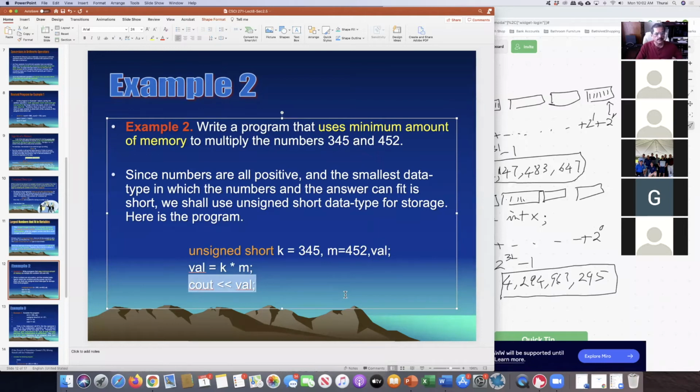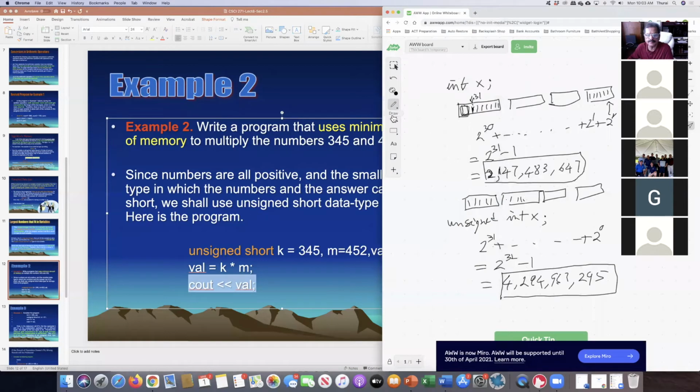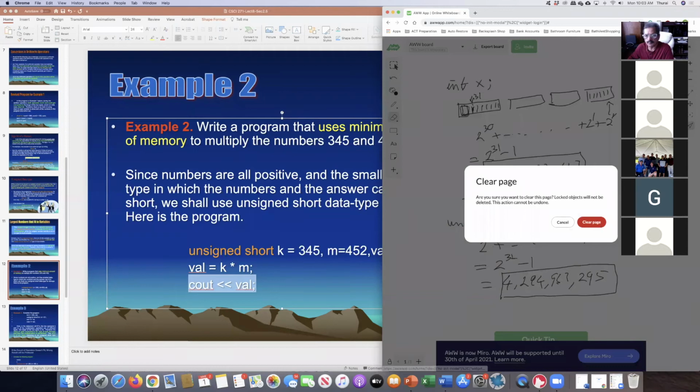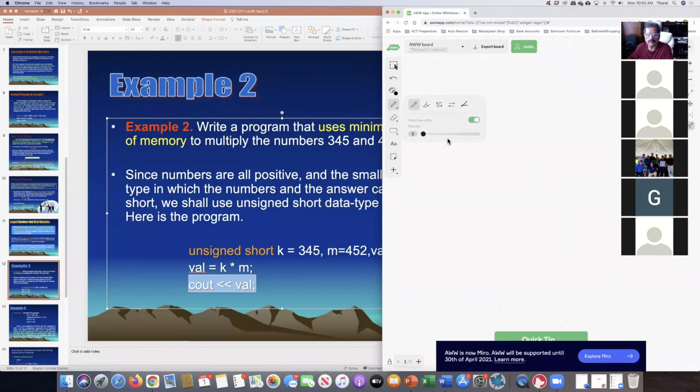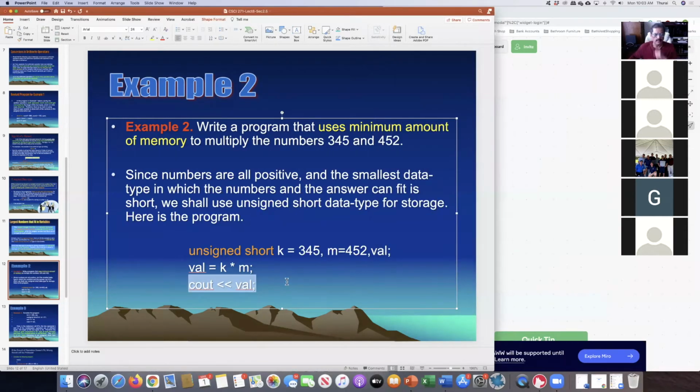Okay, so the program looks to be right, and you don't notice any problem just by looking at it. But there's a serious problem here. This program is not going to work. Anybody see the problem? Anybody recognize what it is that's wrong here? Okay, yeah, it's not straightforward. It's a hidden problem. So let me explain.